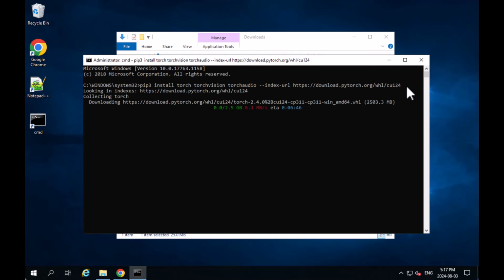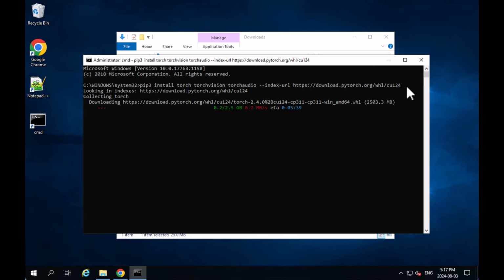Okay, so that's perfect. So we've got our Torch downloading here. You can see it's going to do the full Torch download. That's quite a download. It's 2,503 megabytes. And so it's going to take a little while for that to run. That's the full PyTorch installation, which is great.